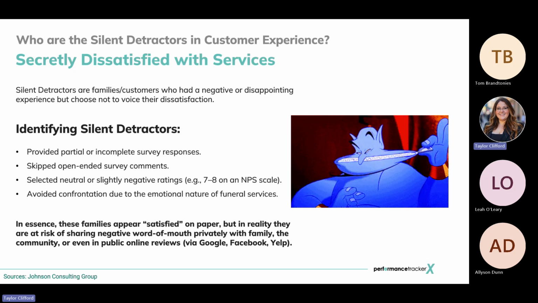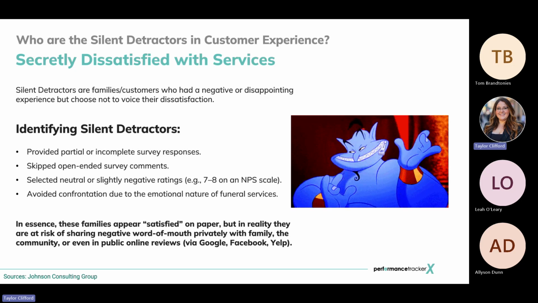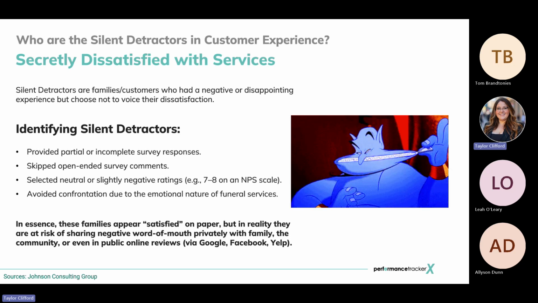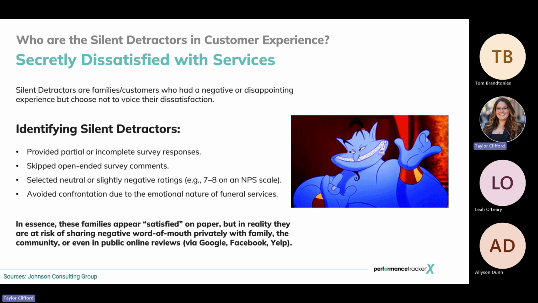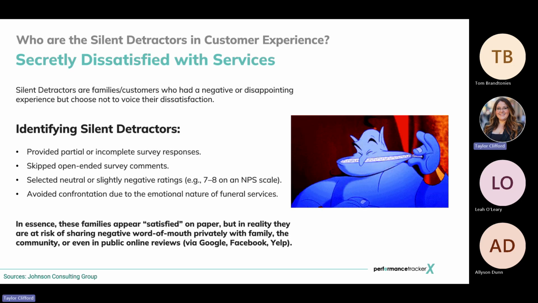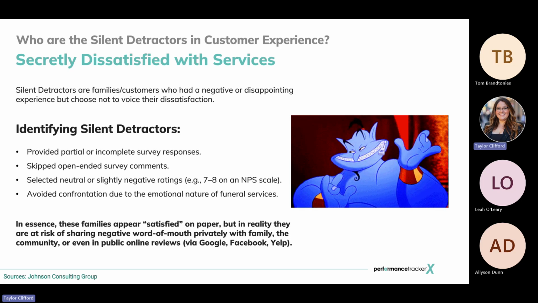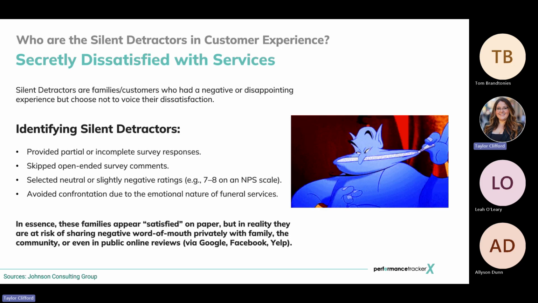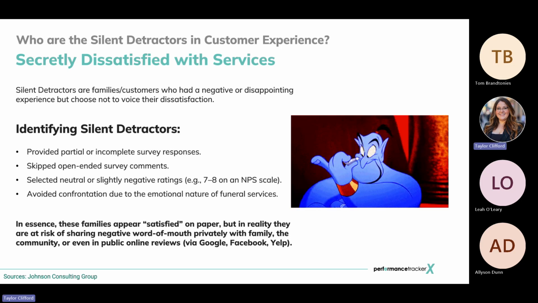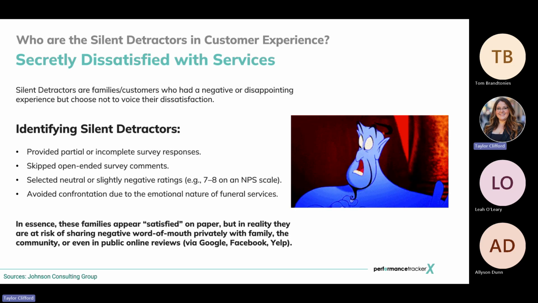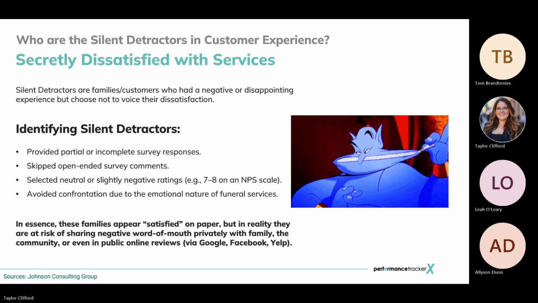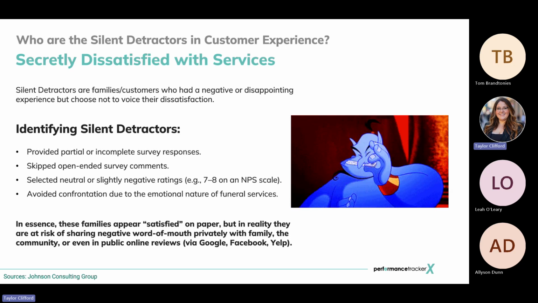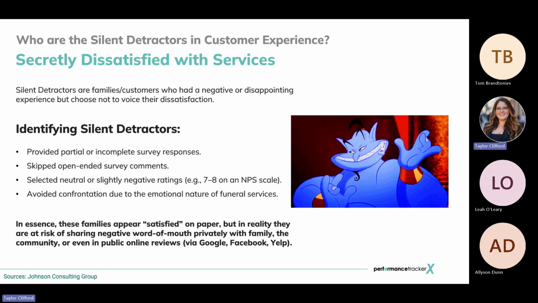Obviously, look at the partially completed surveys. We have a flag in our filter in the dashboard where you can see if a survey was partially completed. I'll show you that in a little bit as well. Another sign is any skipped open-ended survey comments. Let's say someone marks all of the 1 through 5 rating scales and answers the net promoter question, which is required at the beginning of the survey, but then leaves no comments throughout the survey. First of all, it's not the best sign, because it means they weren't passionate enough about their experience to comment on it. Secondly, it could mean there's potential negative feedback they're just not sharing with your organization.